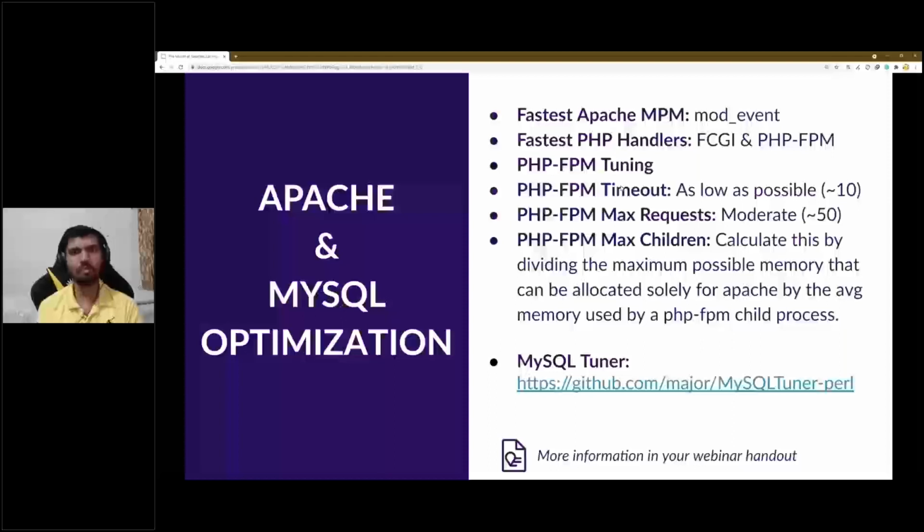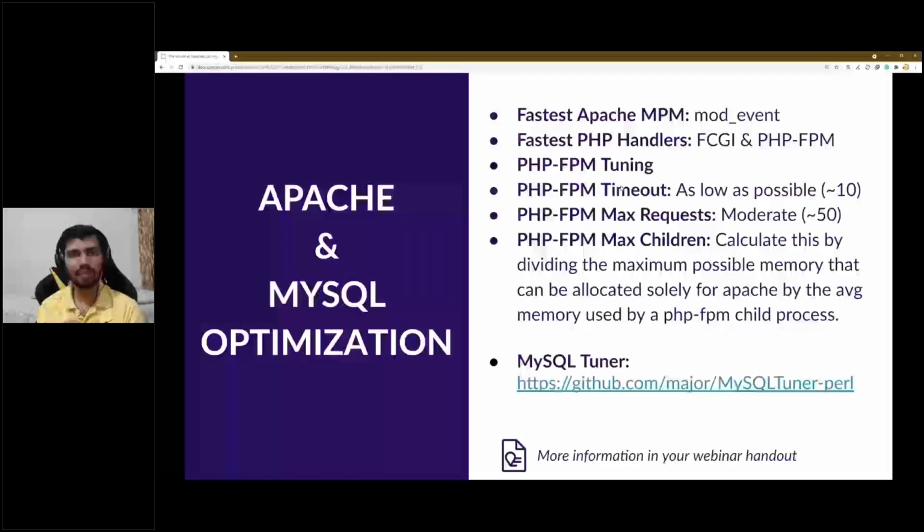It is the Apache MPM used as default in cPanel, and it is the slowest Apache MPM you could use. So if you have just moved your site, you will experience slowness, and it is likely due to this Apache MPM. So just change it to mode event. How to do so? We have included it in the handout.